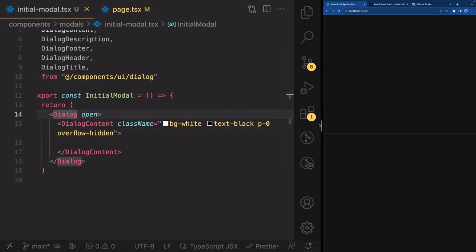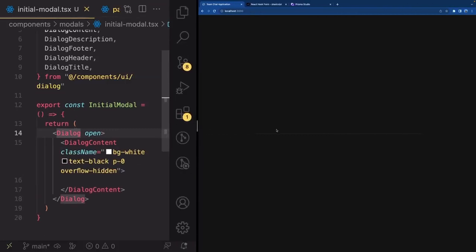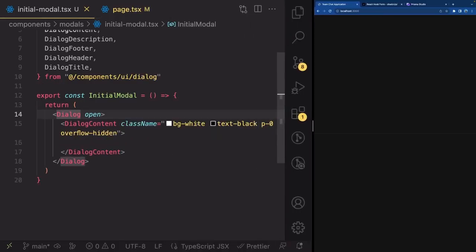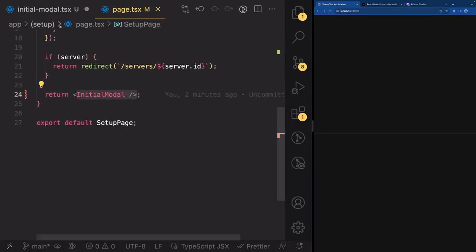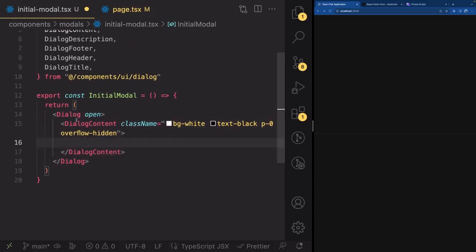Great, and now you can see how I have a small line right here, which is of course going to expand the more content we add inside. So this is a dialog which is going to be open by default, because that's the way we're going to use it. So it's going to be rendered if there are no servers. So no need to add any controls to open or close it.